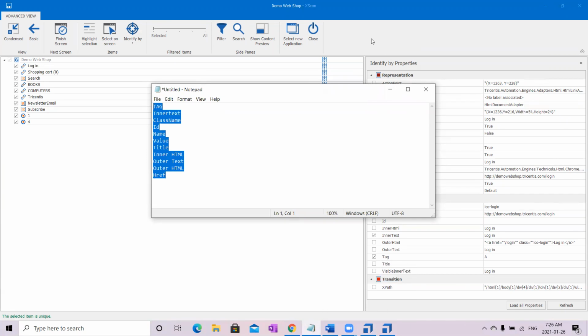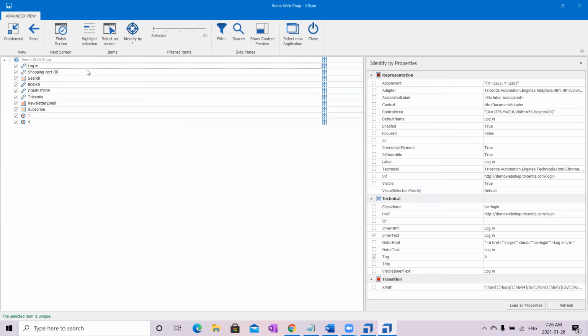Okay, so usually in the first set itself, this will be clear, like within tag, inner text, class name, ID, name, value, title. Until here, usually these are the first set of properties. Like within this only, it will become unique if it is unique one. If it is not becoming unique here, most of the times it will not become with the other remaining things also. And then we should go for the other workaround. Let us see all those.